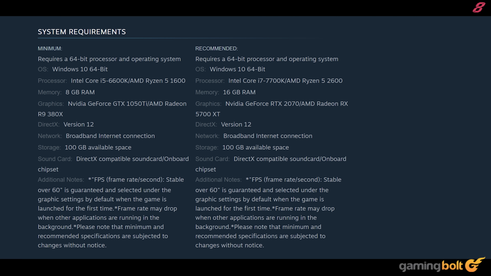Meanwhile, Tekken 8's minimum requirements include a Core i5-6600K or AMD Ryzen 5 1600, 8 GB of RAM, and a GTX 1050 Ti or Radeon R9 380X. The recommended requirements include a Core i7-7700K or Ryzen 5 2600, 16 GB of RAM, and RTX 2070 or Radeon RX 5700 XT. Not too shabby and still very much accessible for those still rocking the GTX 1060.